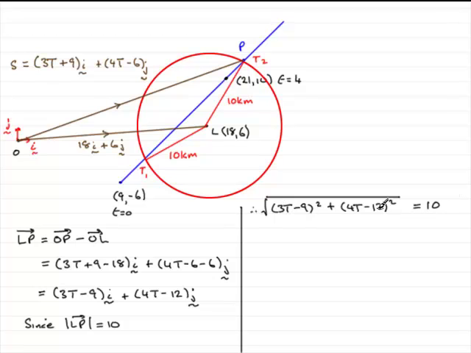Now let's square both sides. That will get rid of the square root here, give us 100 on this side. Let's put 100 over here. And I'm going to also square out these brackets at the same time. So we've got 3T all squared, which is 9T squared. We've got minus 54T from the middle terms doubled. And then minus 9 squared is plus 81. And then for the second bracket, 4T all squared, that's 16T squared. We've got minus 96T when we double the middle terms. And then minus 12 squared is plus 144.